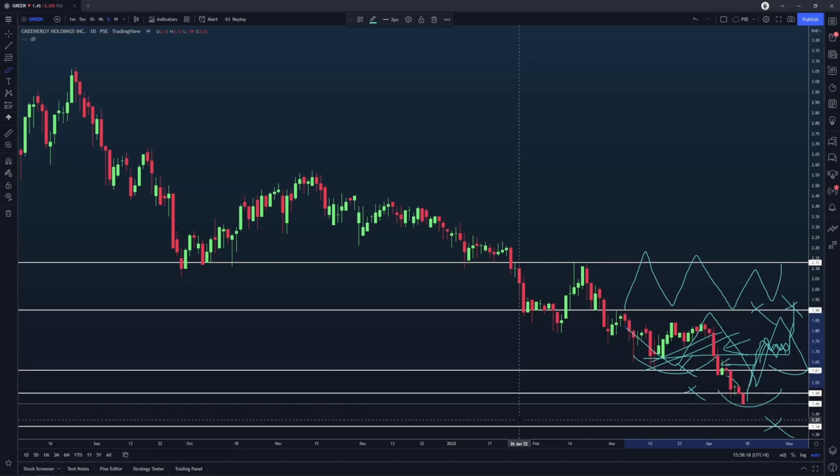But for now, where it is, syempre obviously new 52-week low na naman tayo, no? So konting iwas-iwas lang. Wag nating ipilit yung trade kung wala namang binibigay sa atin, kung nothing is presenting itself. Di ba? Wag nating ipilit kasi usually kapag pinipilit natin, ewan ko sa inyo pero sa akin di naging maganda yung mga resulta, eh. It's the trades that come naturally, sila yung mga usually na nananalo, eh. Yung mga trades na parang kailangan pilit na pilit akong hanapin, usually sila yung natatalo.